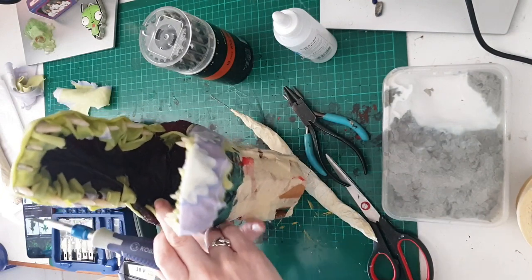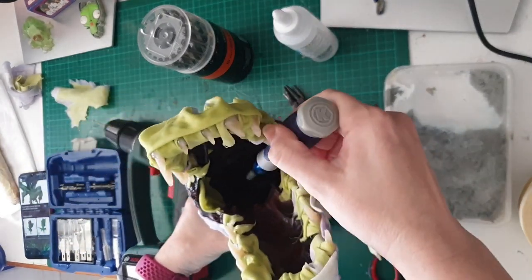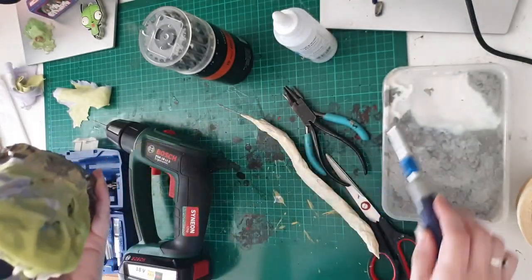Now I'm just using an X-Acto knife to punch a small hole in the back of the mouth that I'll be able to put the wire for the tongue through.